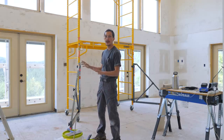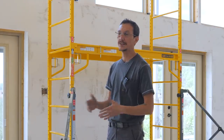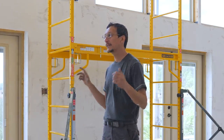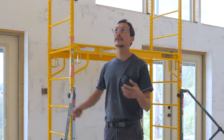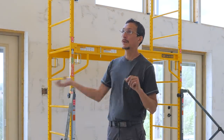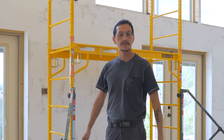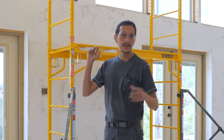We'll let it dry for a day or two. Perfect weather right now, low humidity, mid 60s. And then we'll start masking off all these windows and doors and get ready to shoot primer. So we'll prime the ceilings, back roll, prime all the walls, and let that dry. Then I think I'll do the first coat of paint as the base coat, and then move on to the next stuff. We'll start doing trim and our ceiling and things like that.